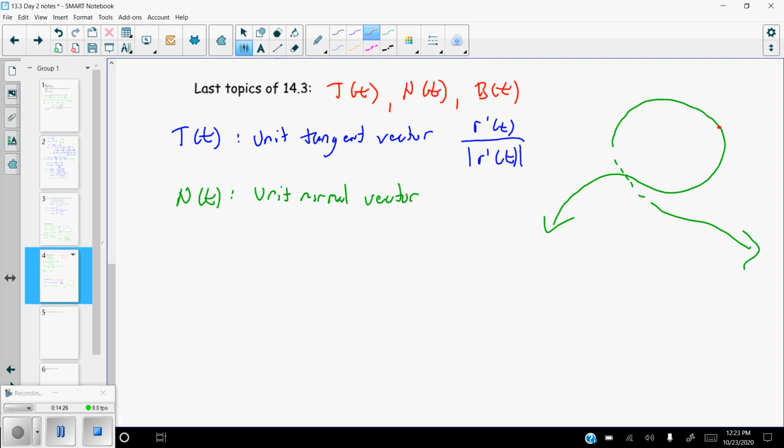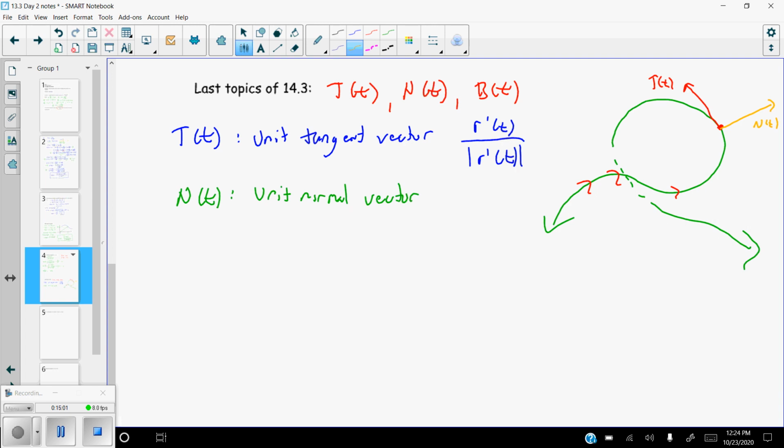Right here, we've got some kind of a tangent vector. And we'll just say that it's going in this direction. So we've got a tangent vector which comes off of this curve like that. And we'll say that that's our unit tangent vector. But then we have a normal vector. And the normal vector is going to be perpendicular to that unit tangent vector. So it's going to look something like this. So then the question is, how do we find that?